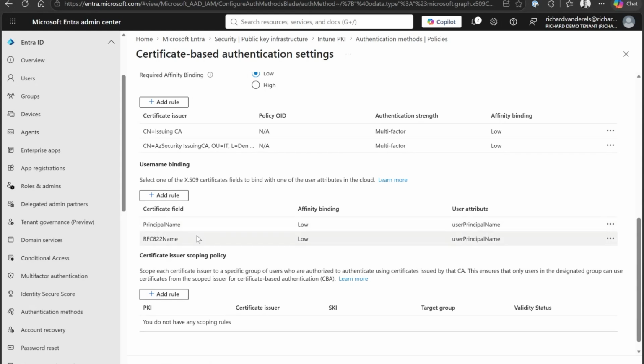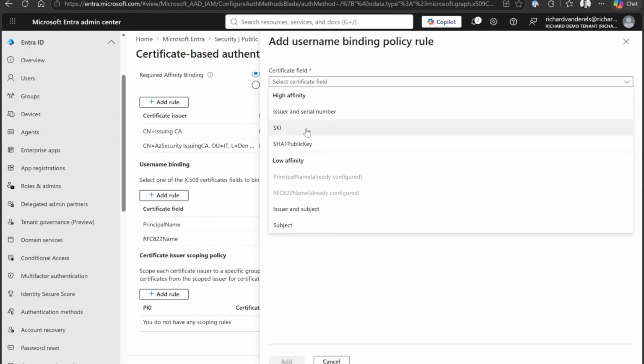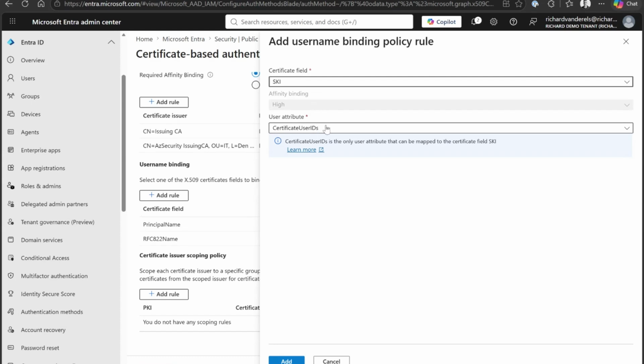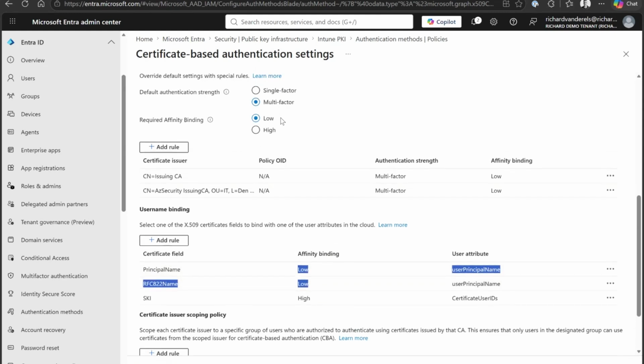That will be checked against the certificate, but you can also add multiple more rules to check the issuer and the serial number or the subject key identifier. As you can see, these have high affinity bindings. So if you only use these two, the low setting is enough.